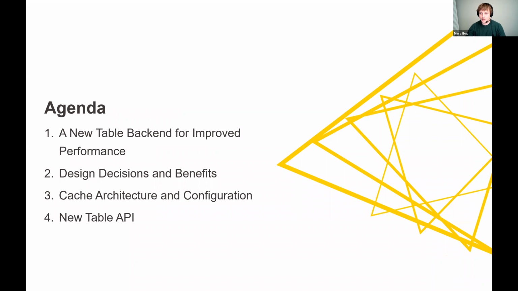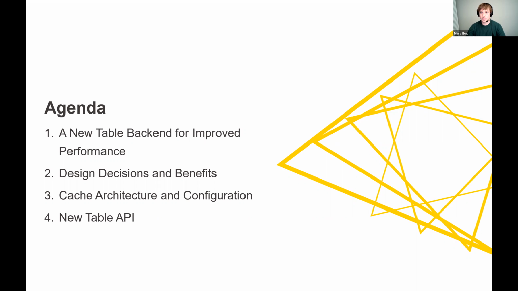So what do I want to talk about today? This workshop is made of 4 points. The first one is basically an introduction to what this is, how it compares to the current table backend, and how it compares to the Parquet column store that Knime also had as an extension. The second point is how we designed this, and what the benefits of these design decisions are.